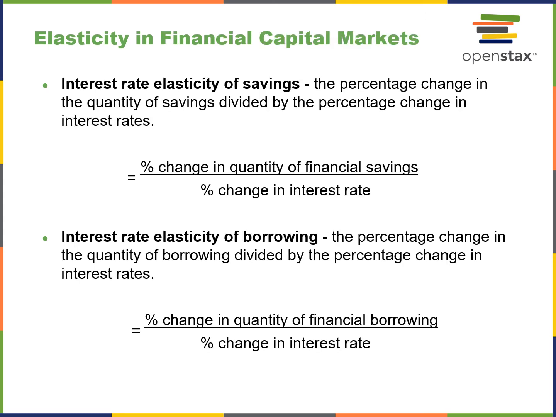Elasticity in financial capital markets isn't really a whole lot different. And once again, it's the percentage of change, the delta in financial savings versus the change in interest rate. And then on the flip side, the borrowing elasticity is the change in quantity of financial borrowing divided by the change in the interest rate.